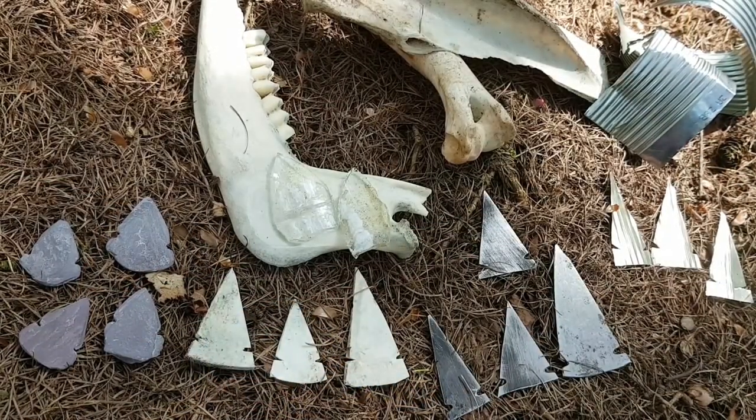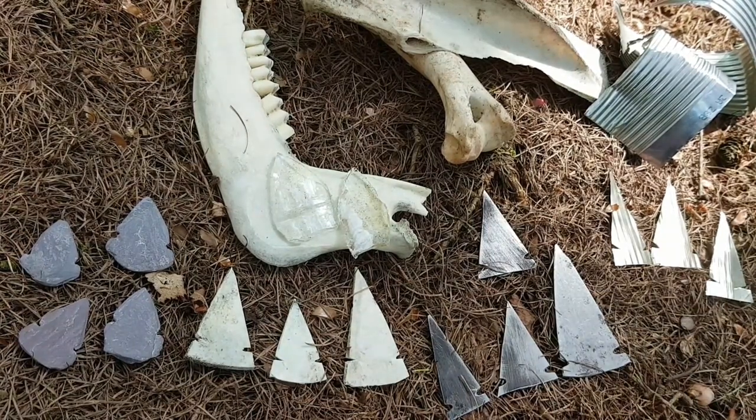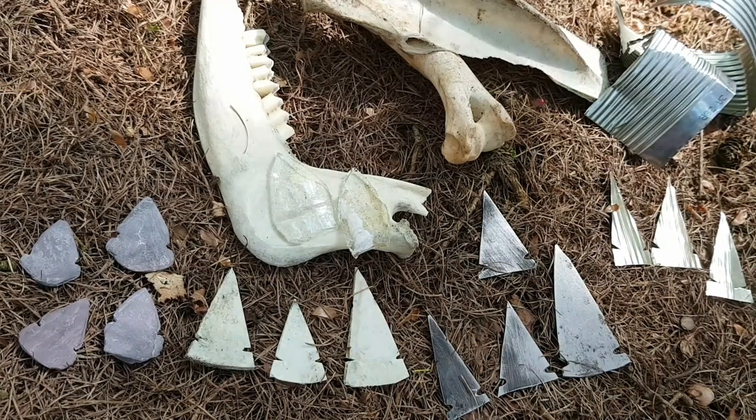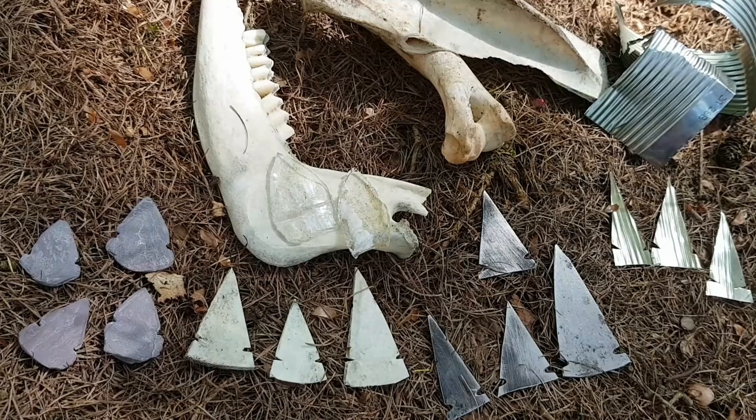For the bolt tips, I'm using steel for most of mine. I've just cut and filed them to shape. There's all kinds of things you could use to make a lethal point. You could cut, fold and hammer a tin can into multiple tips. Glass works well too, and on a more natural option, you could use bone, flint or stone.